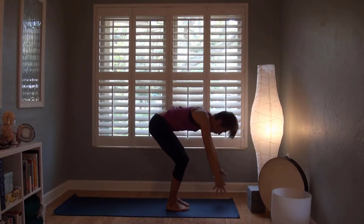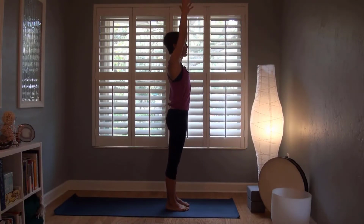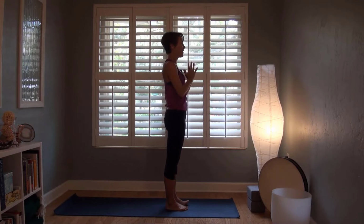Inhale, come all the way up to stand. You can roll up one vertebra at a time, or come straight up. Exhale, hands to the heart. So we're gonna do that 2 more times, just straight through.